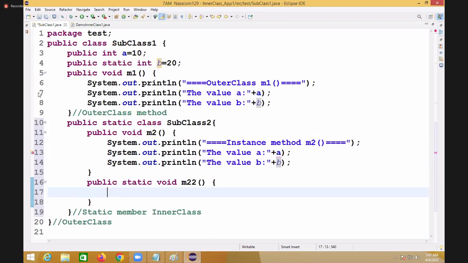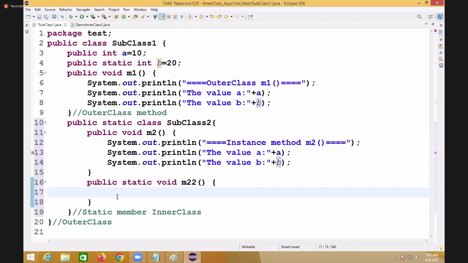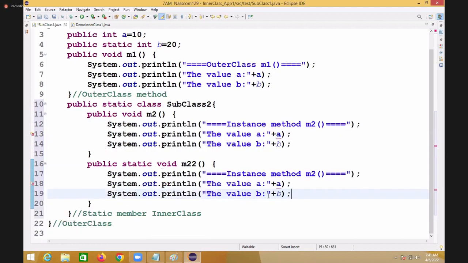Here, now static method m22. Static method m22. So what you observed here after declaring?